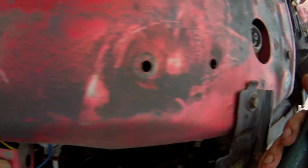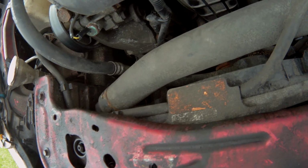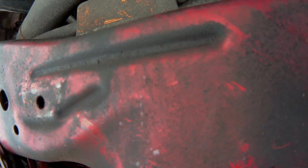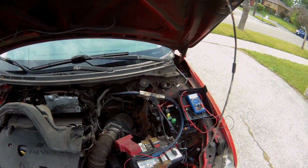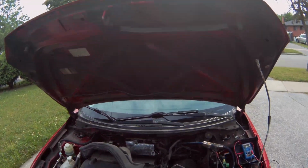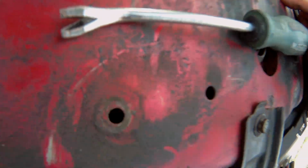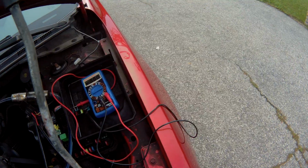Alright, now let me see where that wire came up from. Oh, these guys are awesome, man. These guys saw that I zip tied my light bar on there and they actually mounted it for me. That's awesome. I don't remember mounting this because I was planning on eventually doing it, but I never actually did. Someone remounted everything in here because I broke these. One of the mechanics I brought this car to recently fixed it all for me. Well, I would hope so. I spent a lot of money fixing this car, so I'm happy they did that. I was a little unhappy about certain things, but they fixed certain things, so you give and you take. Well, they had to take the bumper off to do the AC, that's why. There we go.